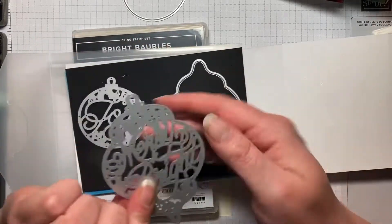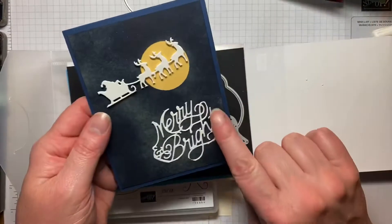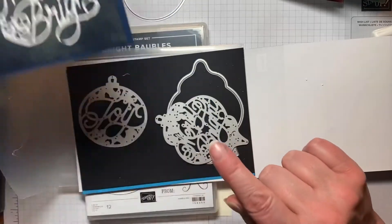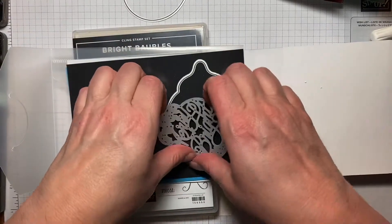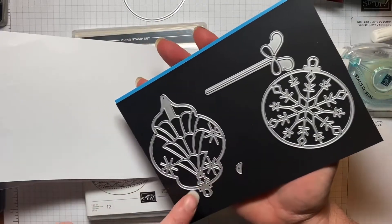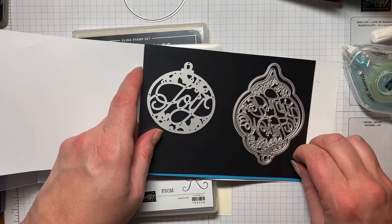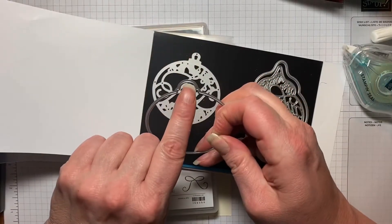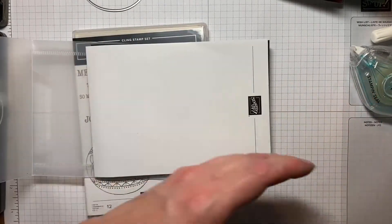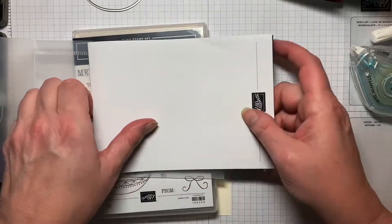Let me just show you — in this card I just cut out the 'Merry and Bright' after I put it through the Stamp and Cut Emboss Machine because I didn't want the whole ornament, just the words, so that's a possibility as well. This set has other shapes too — a beautiful snowflake, another ornament, a beautiful bow you can use. It also has these little circle pieces which we're going to use to cut out a spot to put some ribbon through — or gold metallic twine. This is called Elegant Trim from the annual catalog; it comes in silver and gold and we're going to be using the gold.